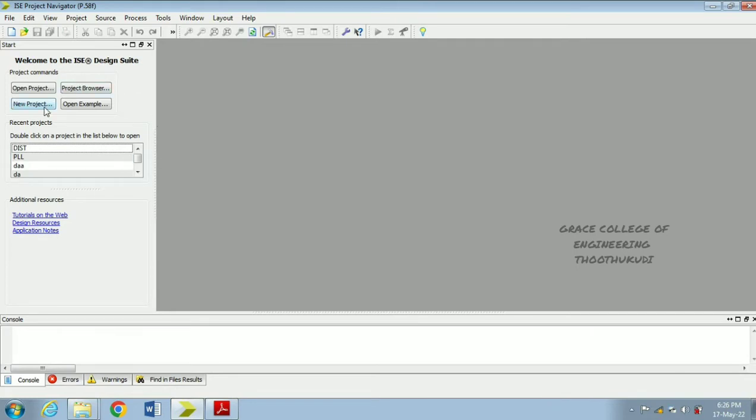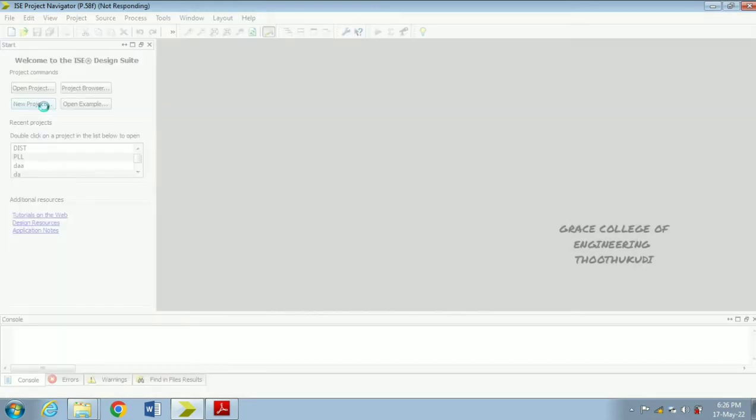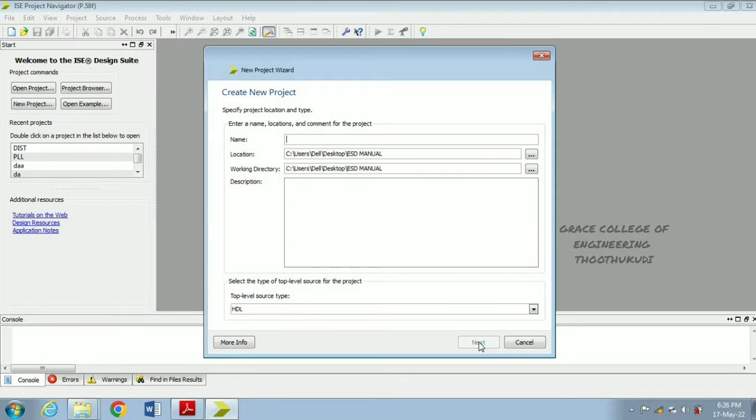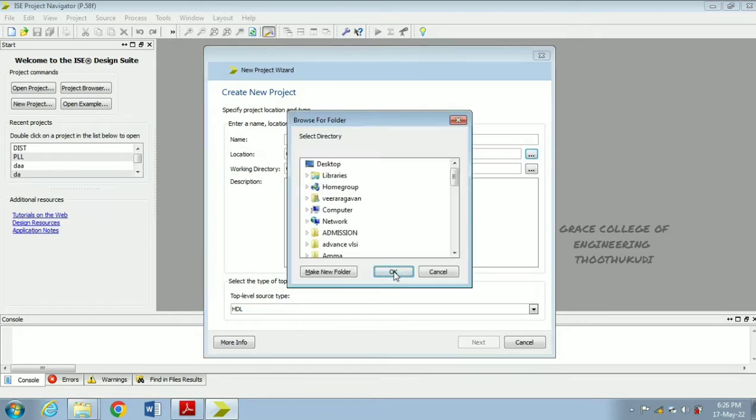Here, in the left side start window, we have to choose new project. Here we can browse and provide the path for our project.